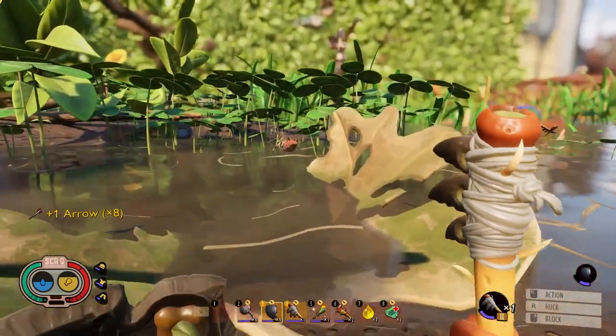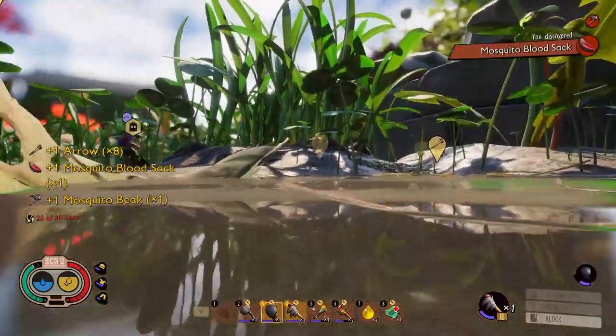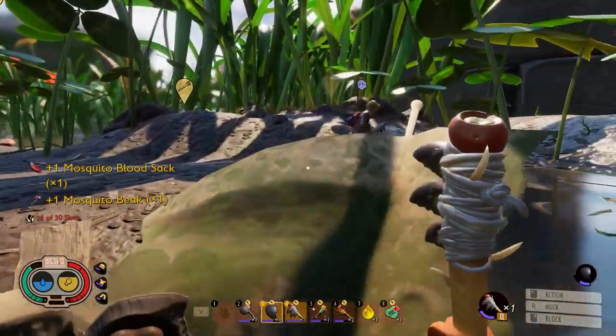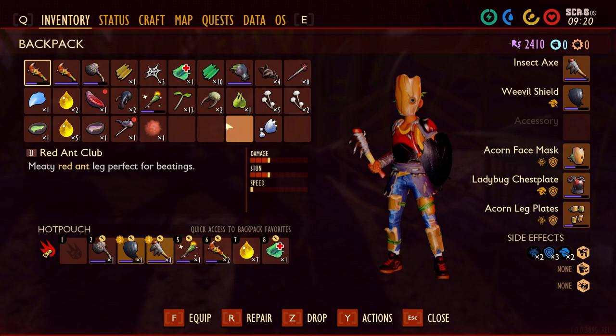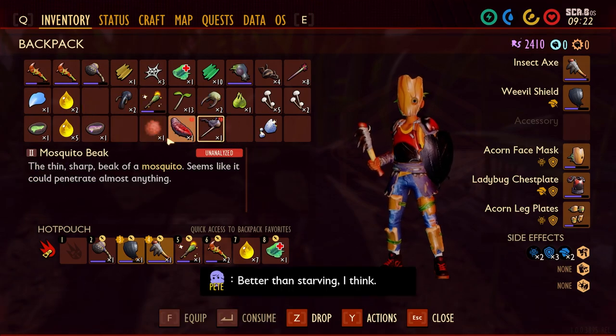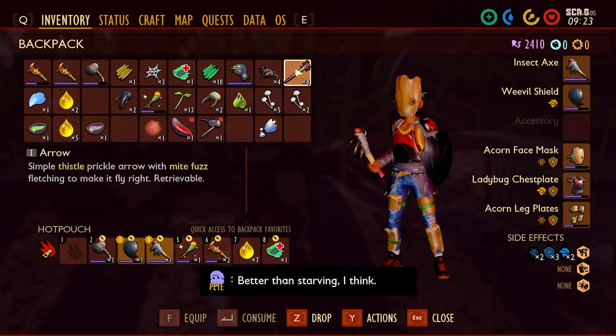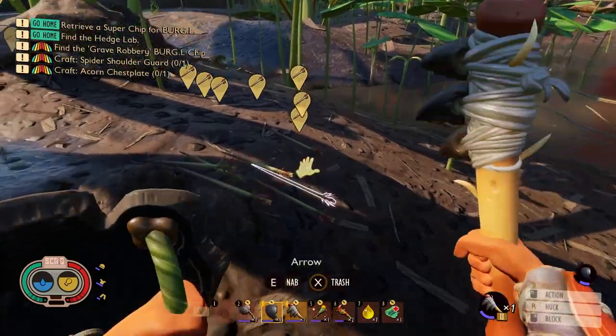Got it. Go get that body. So we know we can kill him. Blood sack. Should I take these arrows? Yeah, it'll one-shot you if you're not careful. But yeah, we can kill it. That's two pieces that are for analyzation. Nice. Arrows here, right around me. That's fine. They're just for berries. Just grab them.